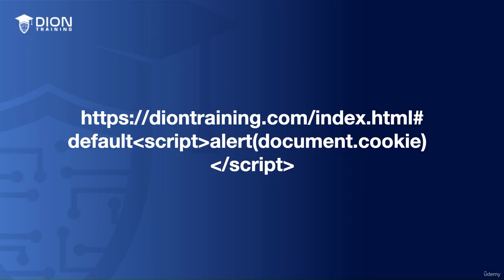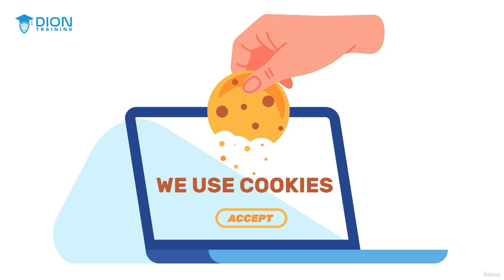When you see the word document here, this is an indication that we're looking at the DOM, or the Document Object Model, inside of the web browser. In this example, we're trying to access the cookie stored inside of the web browser's DOM, and therefore, we're trying to execute this in the browser and display the contents of those clients' cookies. If the web browser is vulnerable to this, the code is going to say, oh, I see this code, you're asking for document.cookie. You want to see what my cookies are? Well, let me show you, and we'll display those cookies to the screen using this alert.